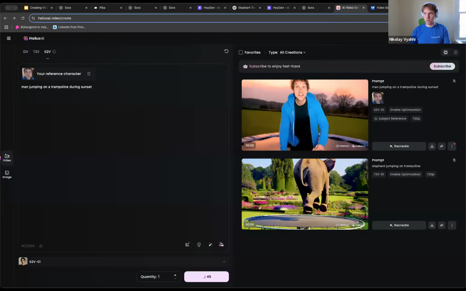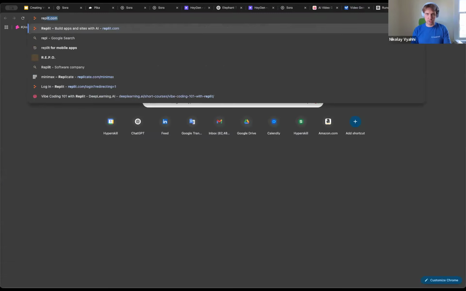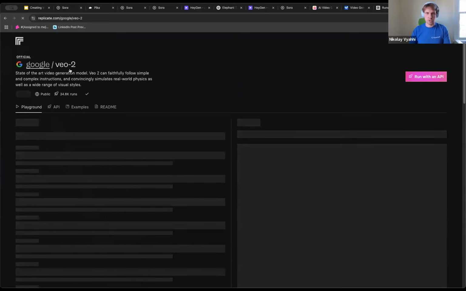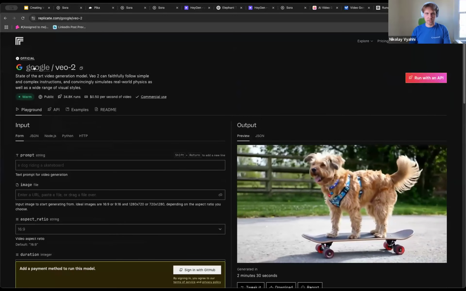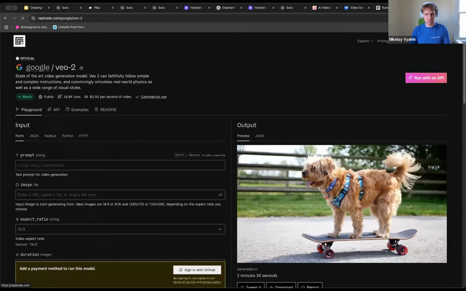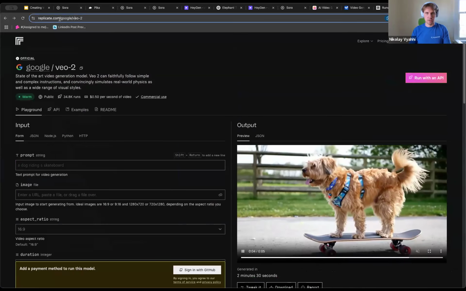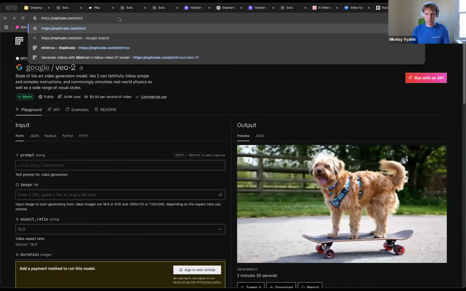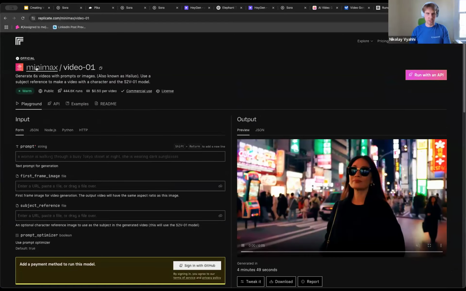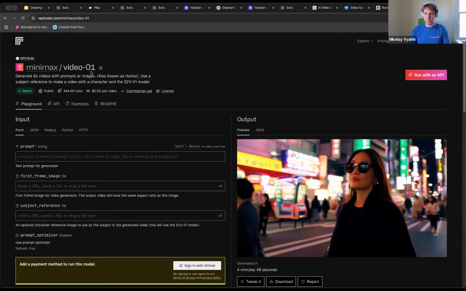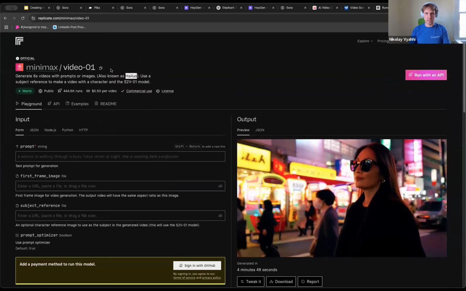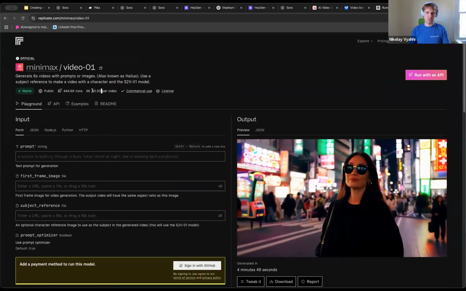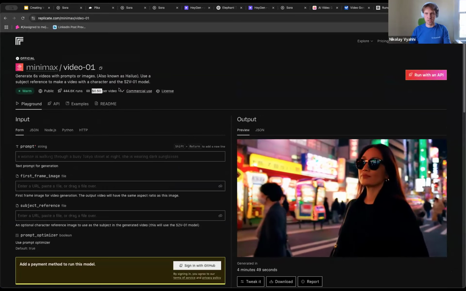The Hailuo model is actually open source, and you can use Replicate, and also Veo 2 is on Replicate. Hailuo is Minimax, so Minimax is the name of the company behind Hailuo, and they have a video model which costs 50 cents per 5-second video.